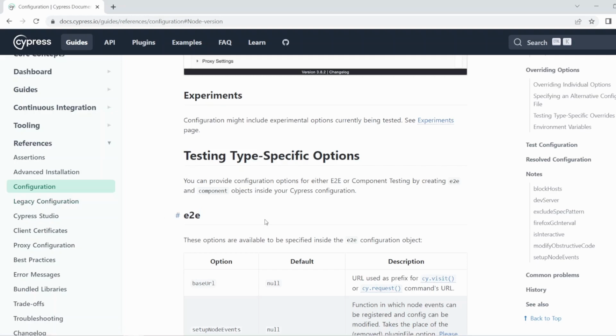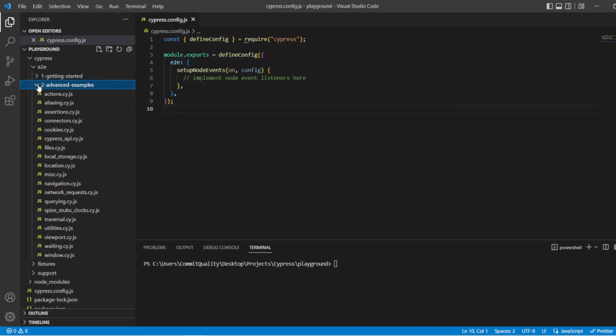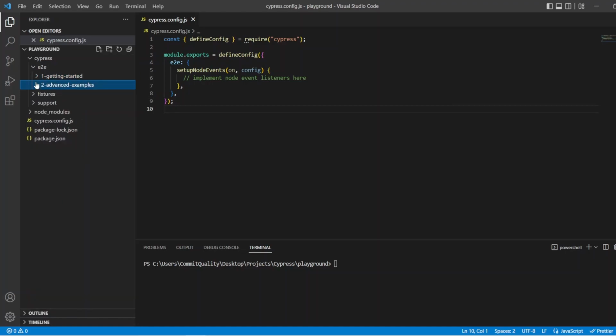Let's kick this off. We've got these example files generated here, the example tests. Now what I want to do is actually keep these because I want to refer to these in my project, but I don't want these to be showing when I'm trying to run my tests. I don't want to execute them because they're just examples and they have nothing really to do with the application I'm going to eventually test.